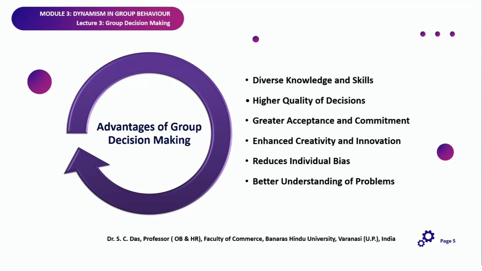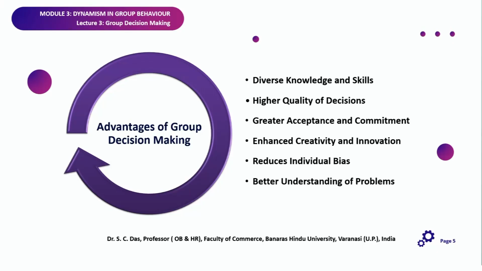Diverse knowledge and skills, higher quality of decisions, greater acceptance and commitment, enhanced creativity and innovation, reduced individual bias, better understanding of the problem. Now see, these are some of the advantages basically. It's very simple, but one thing is more important, students: reducing biasness, or you can say making decisions in the interest of the organization, keeping in mind the different affected people to whom these particular alternatives are to be applied. So that is also a big concern.